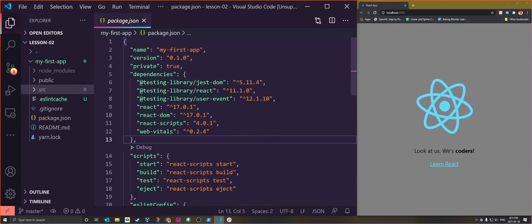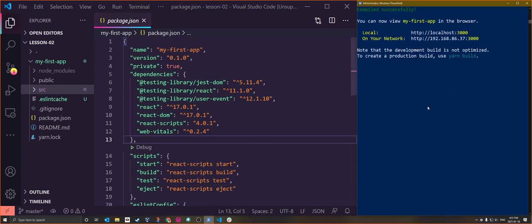So as we add dependencies, they will get added here, just to give you a heads up. And we're going to add one dependency right now. So inside our PowerShell, hit Control-C on your keyboard, and it's going to say terminate batch job, yes or no. You can hit Y if you really want to, or just spam Control-C till it goes away. If you're on a Mac, it's Command-C.